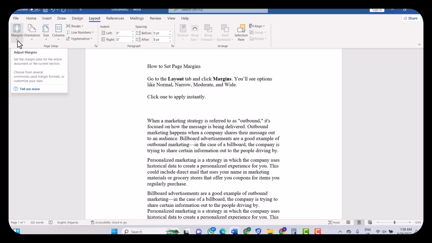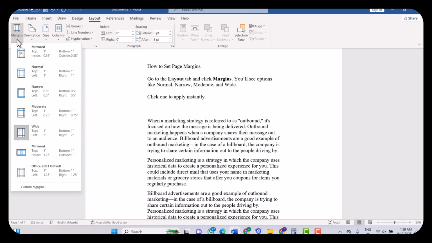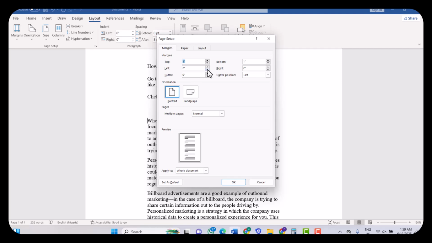So when you come here, still on the Layout, you click on the arrow, then you click on Custom Margins here. Now from here you can set your desired margin. So let's change it to 0.375. Let's make the same dimension as well, 0.375. Okay, the normal one, let me make it zero margin.